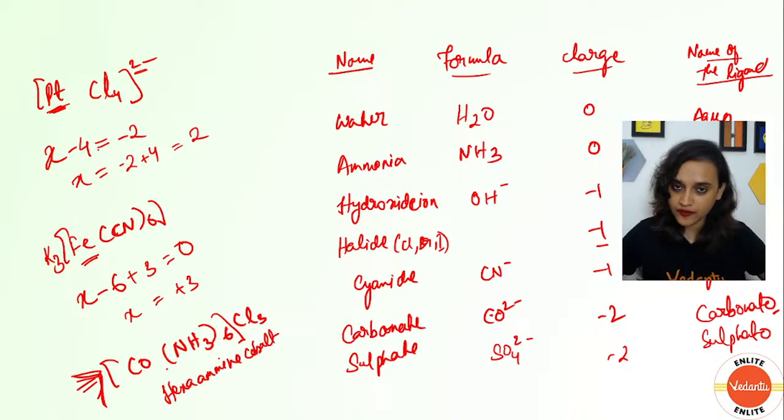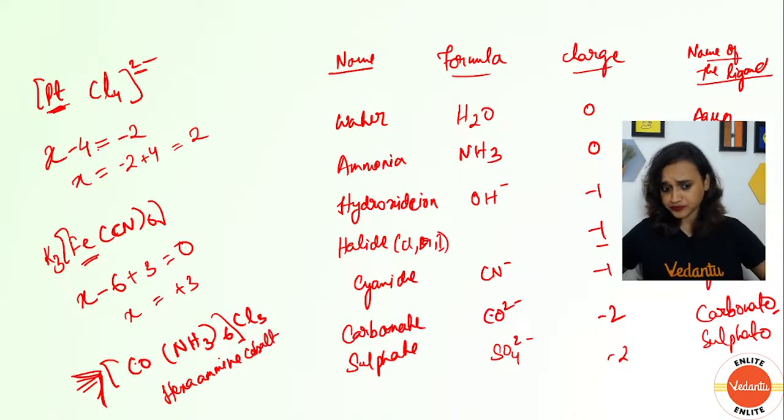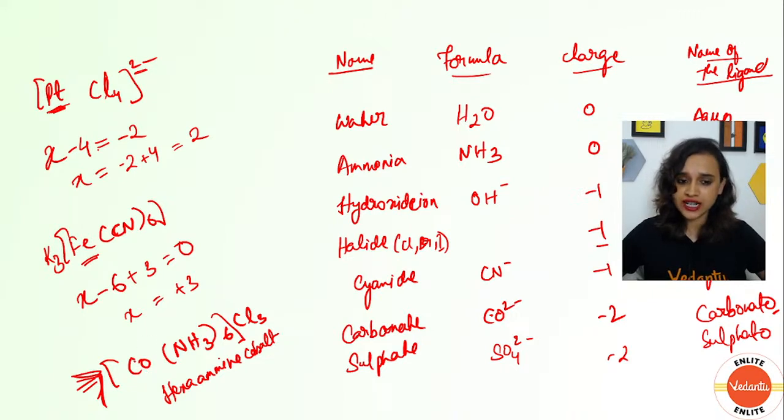I've written cobalt. What is the oxidation state here? Find out the oxidation state. This will be X, then NH3. What is NH3? Zero charge, right? So nothing here. But there is also Cl3, so that will be -3. So X - 3 is equal to 0, or we can write X is equal to +3. So I will write that in Roman numerals here. And then you will write chloride. That's it. Easy.